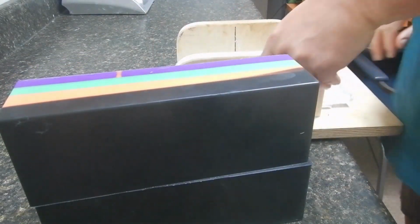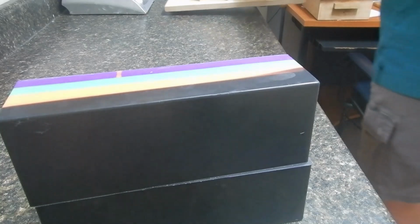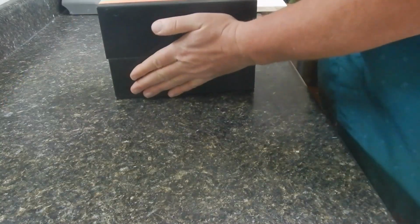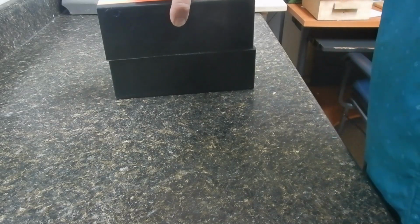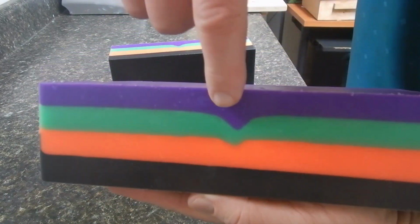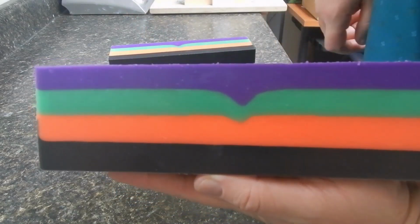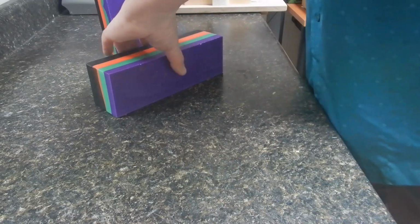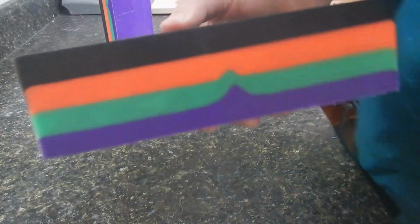I do like this color combination. I love the smell of this fragrance oil. It smells fantastic. Here we go. You know, there's where I poured the pouring spout in, but other than that, no, it looks pretty good. That should only affect 1, possibly 2 bars.